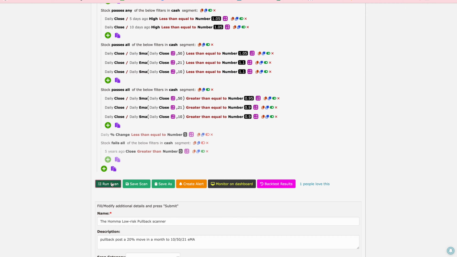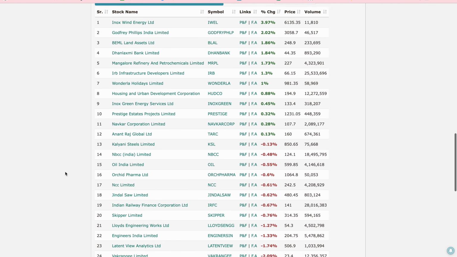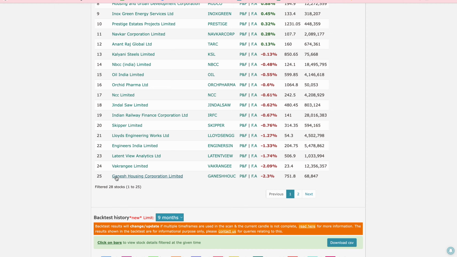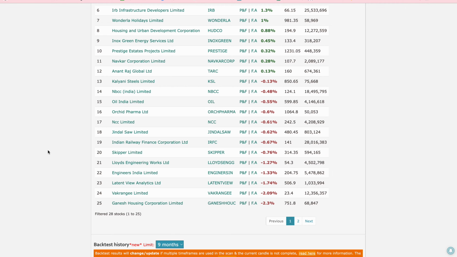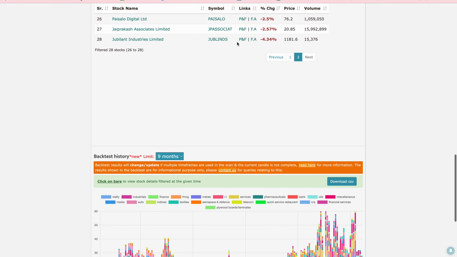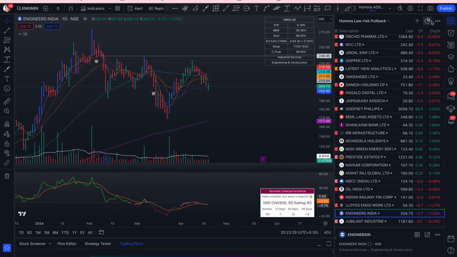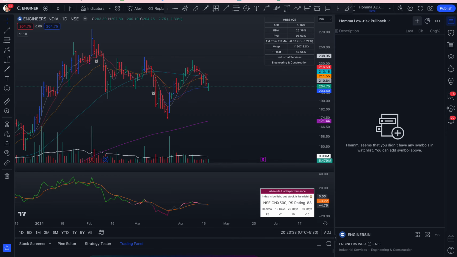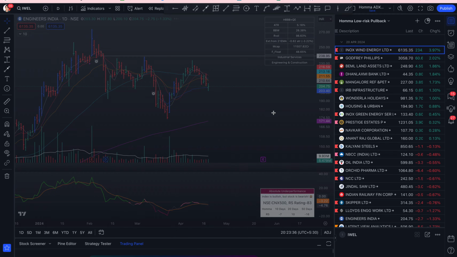Right. So if you run this one now, you will again find 28 stocks which are very tight and which are also now in a setup which is called launchpad. Who calls it launchpad? The TradingView guy calls it that. But anyways, it's a legit setup. And now if you see these, you copy them to TradingView and I'll show you what I'm trying to tell you.